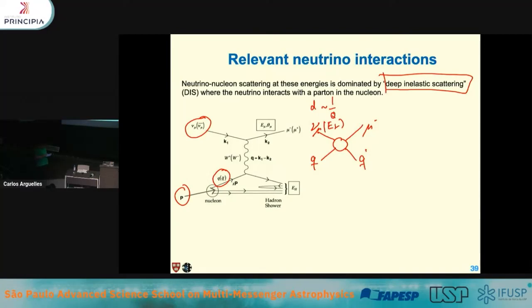And so the question is, if this neutrino has some energy E_nu, how does the cross-section of this process depend on the energy of the neutrino? Like to what power or what index, and there's probably some constants here. Okay, so that's what I want to figure out. Are there any clues for this? Does anybody have an opinion?